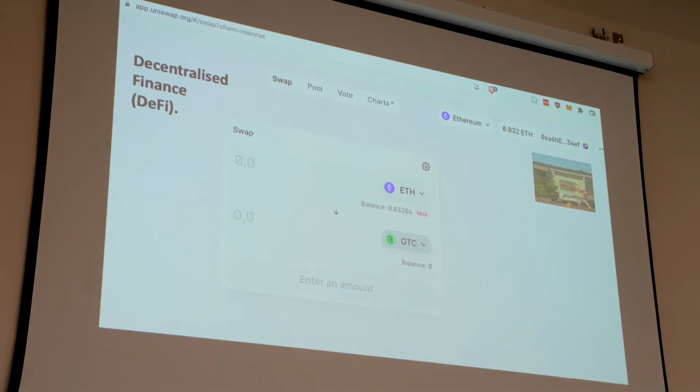So I can decide, if I so wish, to move from Ether, the currency, over to GTC. Maybe I change from GTC over to another one called Uni, which is their token. And I can frictionlessly just move between any of the tokens. And again, all of this is permissionless, right? So this is economic activity, pure finance, the creation of currencies themselves, the swapping between any of the currencies that exist in this decentralized web experience without any permission required, without any banking, without any KYC, without any AML, without any kind of babysitters, as the DeFi people would tend to put it. They call these people degens, as in degenerates. They're focused on money a lot.